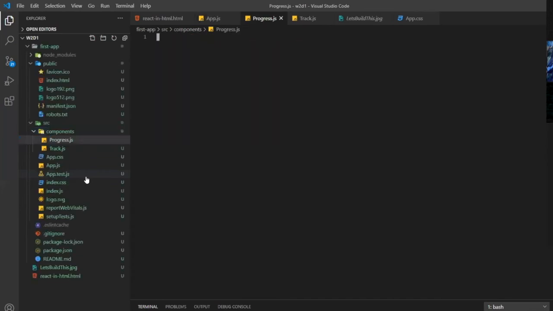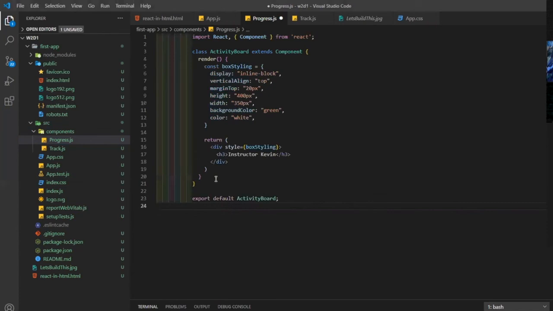Progress.js. Make sure I'm spelling it right. And in here, for the purposes of brevity, I am going to copy and paste this.